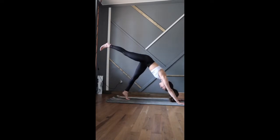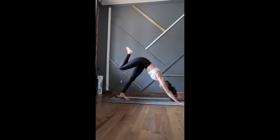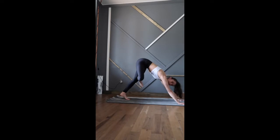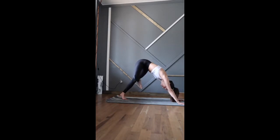Right leg up and back behind you. And then exhale, bring your right knee, your right ankle over your left knee. You can slightly bend your left knee. So like a figure four downward dog. And then come onto the outer edge of your left heel. So you're turning towards the right.